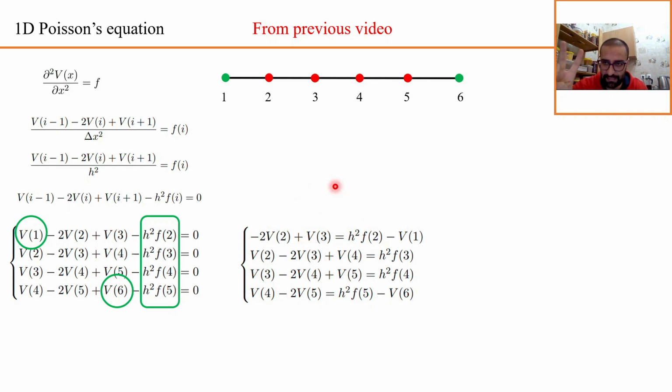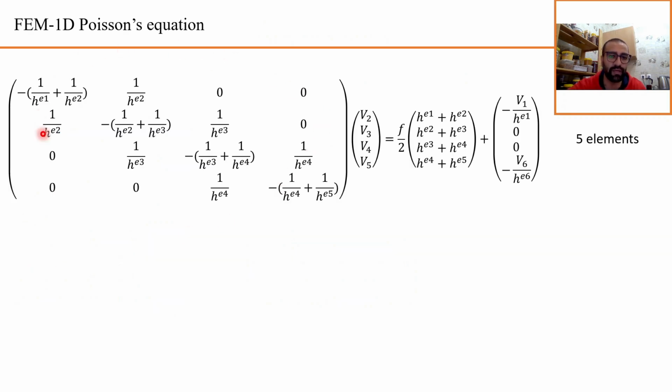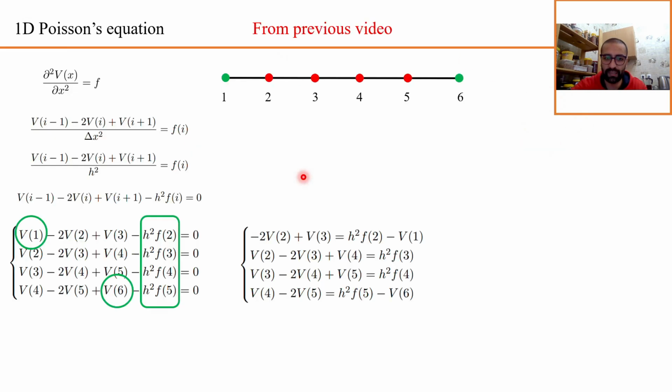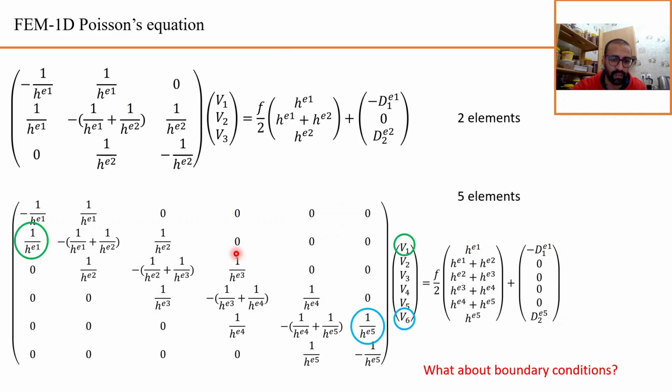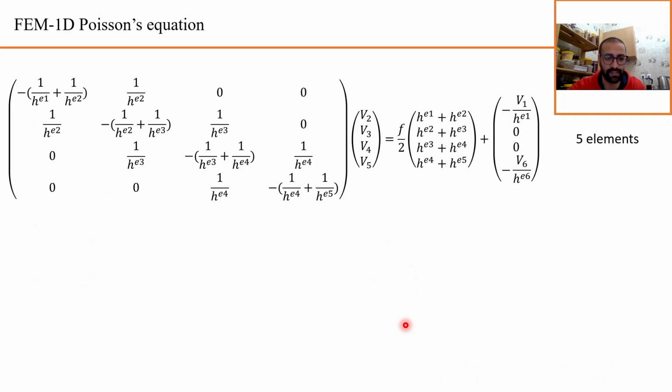When the number of nodes is 6 and the number of elements is 5, we also have only 4 equations, and the matrix form of these 4 equations, considering that the boundary conditions should come to the right hand side, will be the following. Very simple. We just use a trick without extra calculation, and the trick is that if we want to consider the boundary condition in the second equation, or in the second row, we need to send the multiplication of this term and this term to the right hand side, and in the 5th row, we need to send the multiplication of this term to the right hand side. Using this trick, we consider the boundary condition simply, and this is the matrix that comes from the left hand side to the right hand side, and this matrix is due to the boundary conditions.